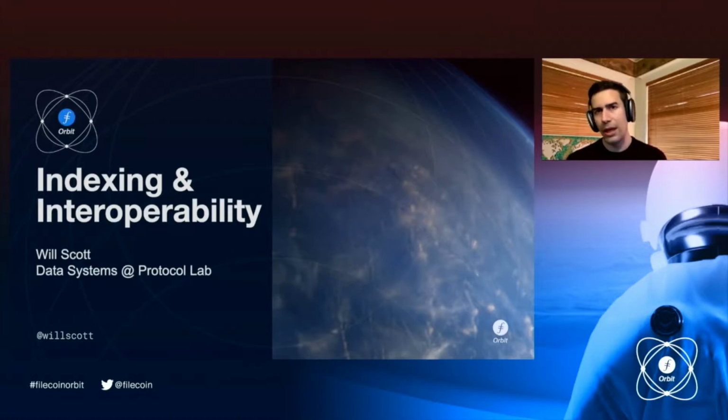We work on the data layer of a bunch of the data transfer protocols and stacks in the interplanetary stack that Protocol Labs helps maintain. And so this talk is looking at content routing and how we find content in both Filecoin and in IPFS, and more broadly, what that part of the system looks like today, and some of the work that we're doing to try and help scale that going forward.